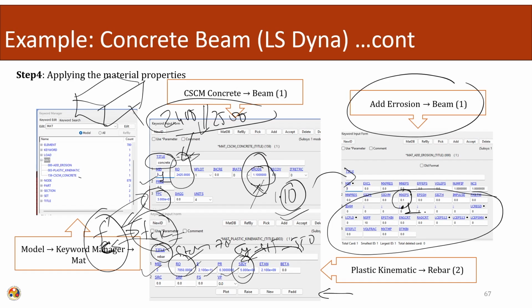So these are the erosion criteria or the deletion criteria that are used for the deletion of the concrete and the steel. The same thing can be used for concrete, and similarly the erosion criteria can be used for the steel also. So this is the erosion criteria for the concrete, this is the erosion criteria for the steel. It means that when the strain becomes more than a specific value, the element will be deleted either in the concrete or in the steel, the way we are using it.